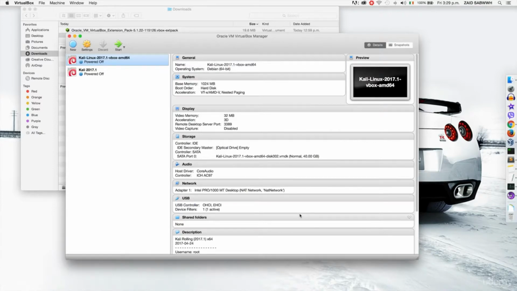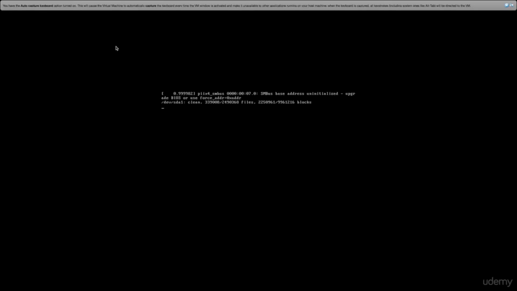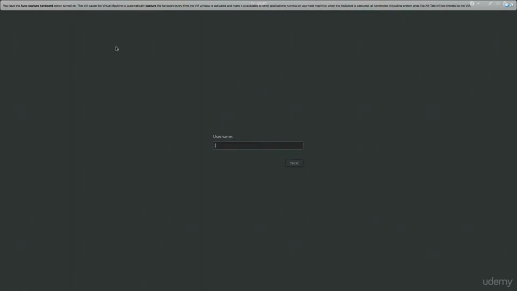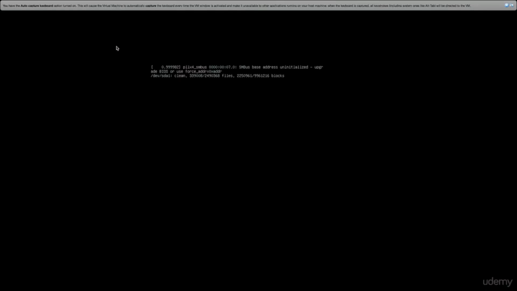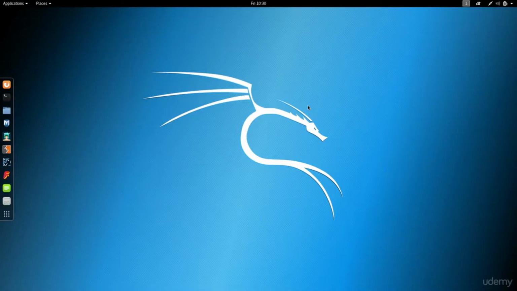Now before starting my virtual machine, I'm gonna physically disconnect my wireless adapter, and then I'm gonna connect the adapter once Kali fully loads. Now I'm gonna start it. So I'm gonna put my username, which is root, and my password, which is toor. Okay, now Kali is fully loaded. I'm gonna go and physically connect my wireless adapter. And like I said, I usually do this just to avoid any conflicts.